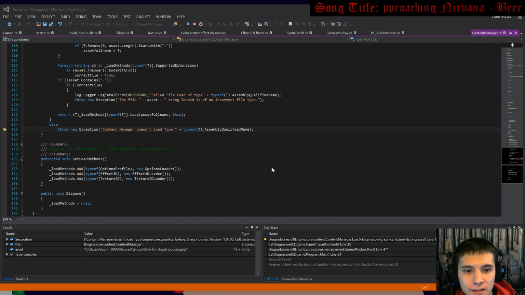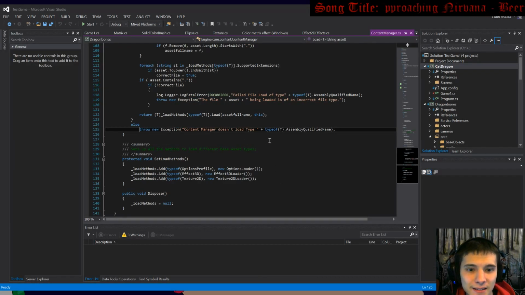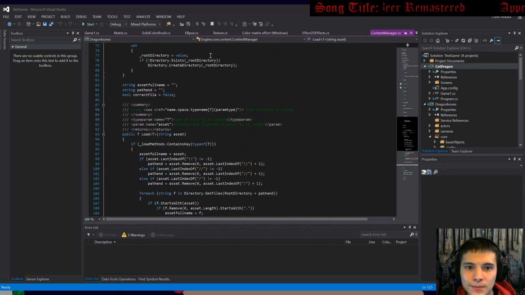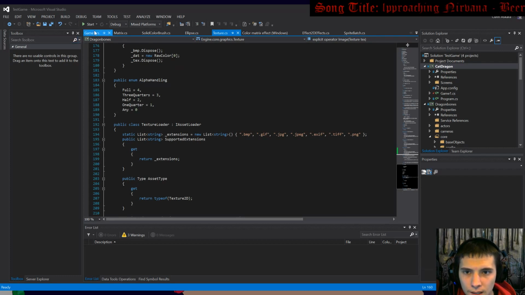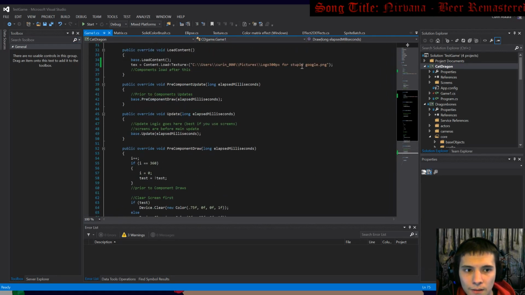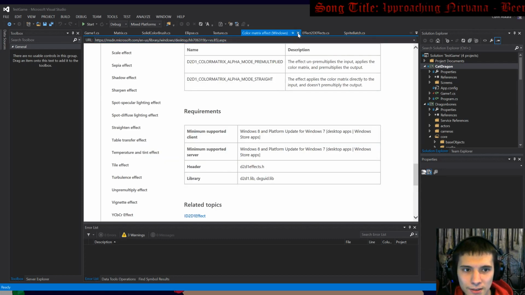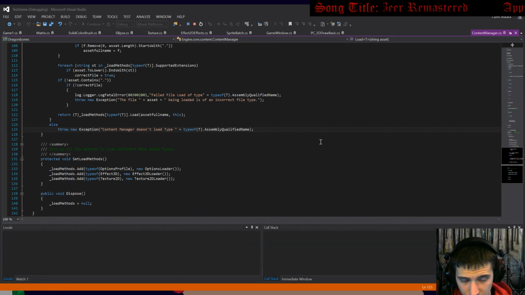Exception! Continue. So I broke something. What do we actually load? Texture files. Did I just name it with a capital P? Okay. Now this is a curious quandary. So we're gonna go start, and I'm gonna run it and let it crash again, because I'm actually curious why it's crashing.